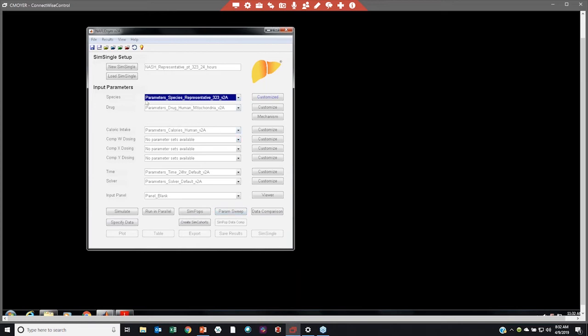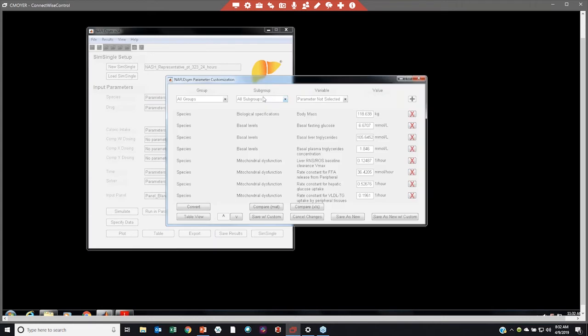So just returning back to the species parameter set, I think it's nice to see an illustration of how the software really nicely summarizes each of the specific parameters that were adjusted to represent this specific simulated patient, number 323.